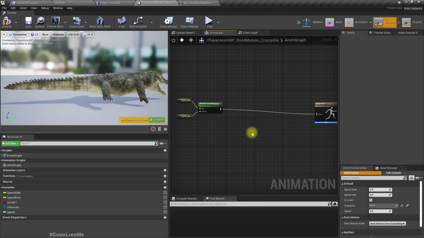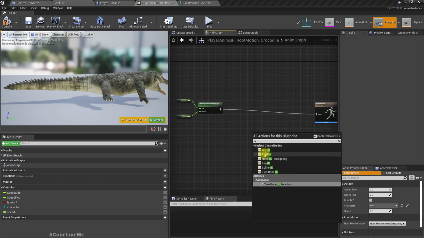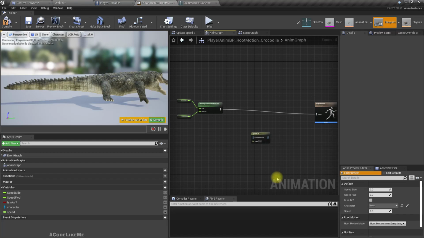If you type IK outside, we have this Spline IK, which constrains a chain of bones to a spline.